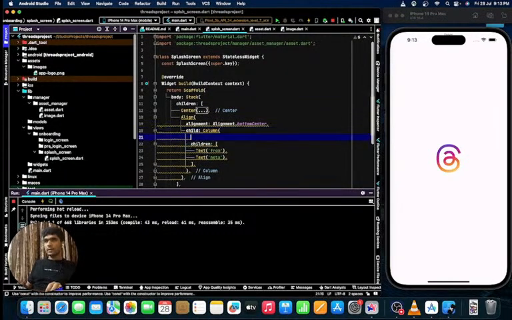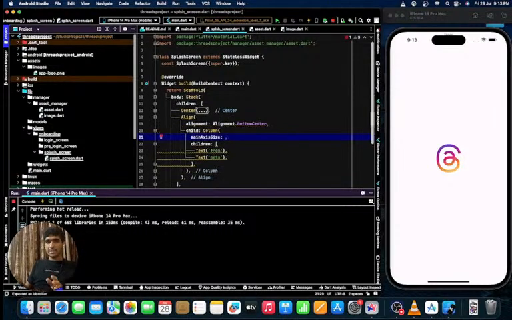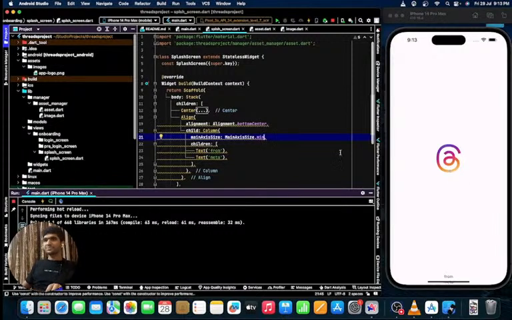So to reduce the space so that it will take the minimum space, we'll add a property known as mainAxisSize and set it as minimum. After doing that, we have our from meta here, and the logo is also in the complete center of the screen. Great. Now this from meta is not looking right.